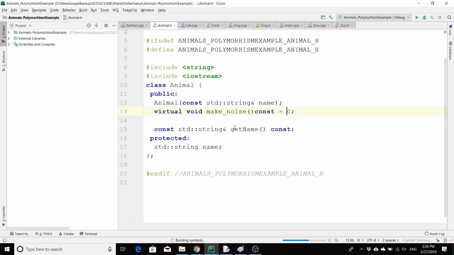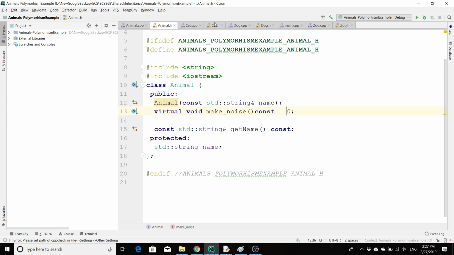Makes sense? And notice that we also have the ability to make a noise, but because we don't know at the parent level what it makes sense for an animal's noise to be in the generic case, we cannot provide really any implementation details here for our children to fall back on. So we make it purely virtual here. That's when you decide to make a method purely virtual. You make a member virtual when it makes sense to provide generic code for your children to run, something that makes sense for at least most of your children, if not all of them.